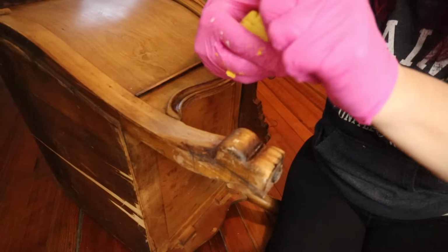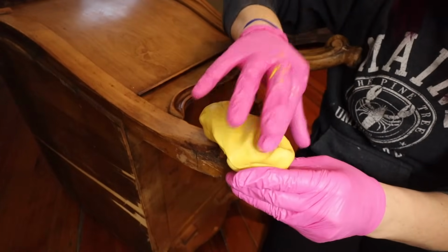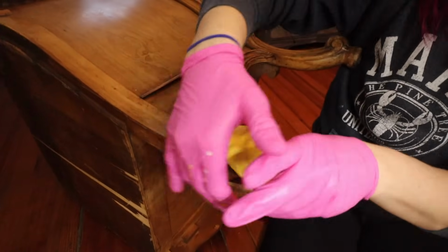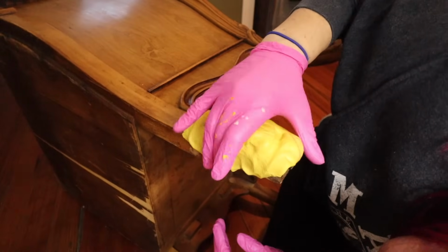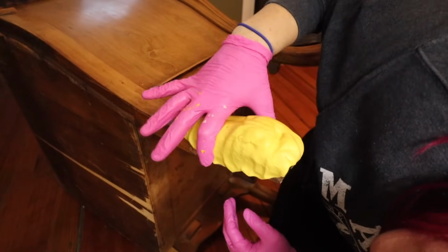Now that I have my putty mixed, I'm going to roll it over the leg that's not broken, because we just need the same exact thing on the other side so we're able to flip it around and mirror it. So I'm gently pushing it down to cast this mold. I'm going to allow it to sit for about 20 minutes and let it cure and just start setting up.